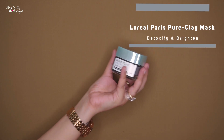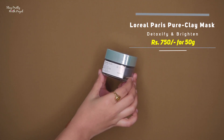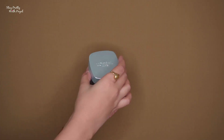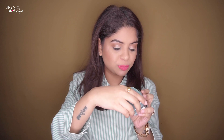Coming to mask number two — this one is from L'Oreal and it's the Pure Clay Mask Detoxify. The price is ₹750 for 50 grams. This is an amazing mask for extremely oily skin because it actually absorbs oil and you will see the difference once you wash your face. It's a clay mask, and you know clay masks are trending a lot. It's a little expensive, however I do have a cheaper alternative which I'll show you shortly. I like to use this when I feel my skin, especially the T-zone area, is getting more oily.